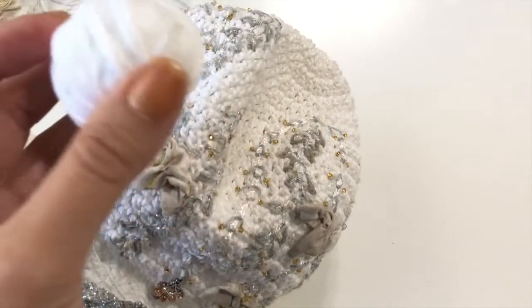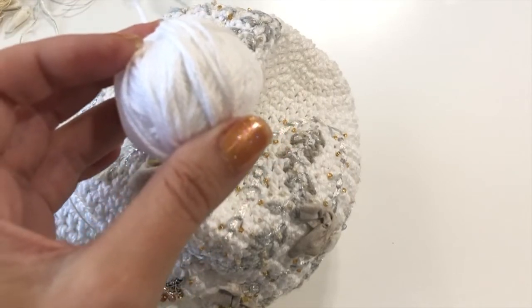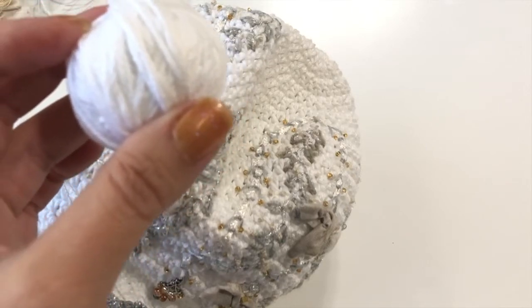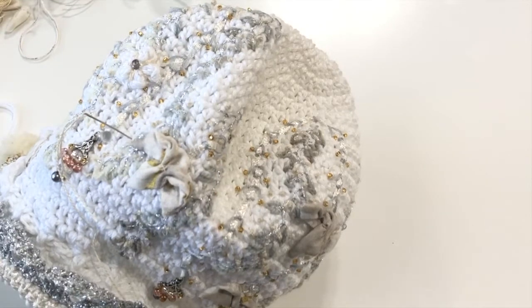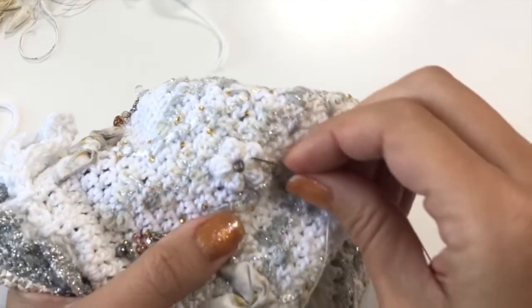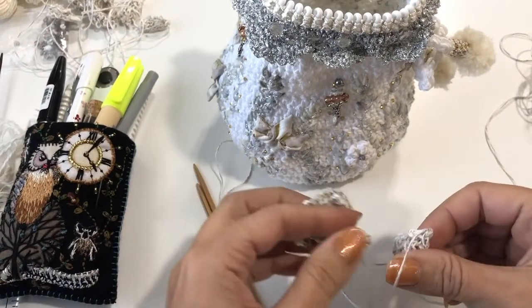If your bag is coming out a little bigger, you're probably using more yarn than I did — you're welcome to use something different that coordinates from your own stash. Same with the tassel — you can use something different; we're going to use two yarns for it. Just make the number of flowers you want to make and set them aside. Now let's get to some knitting. Grab your yarn E, which I recommended as a heavier sock yarn.